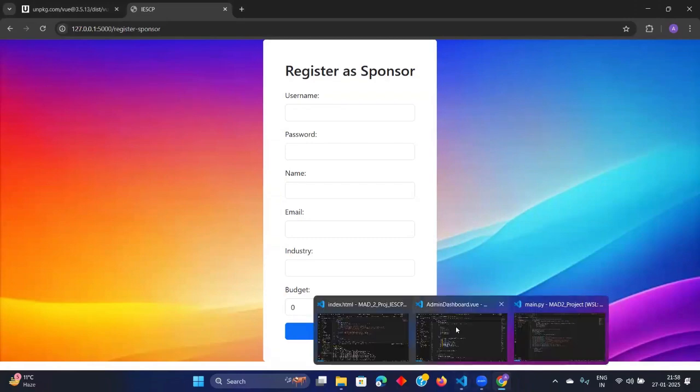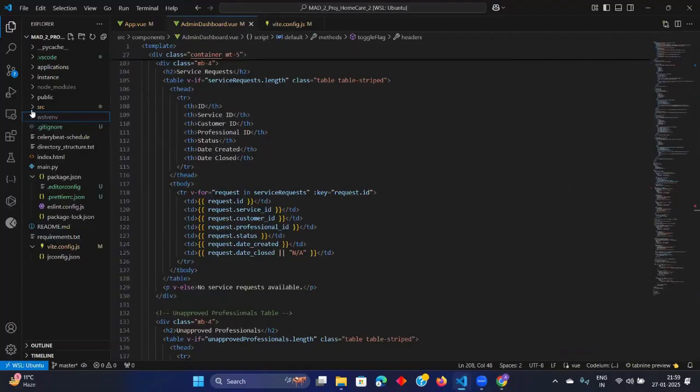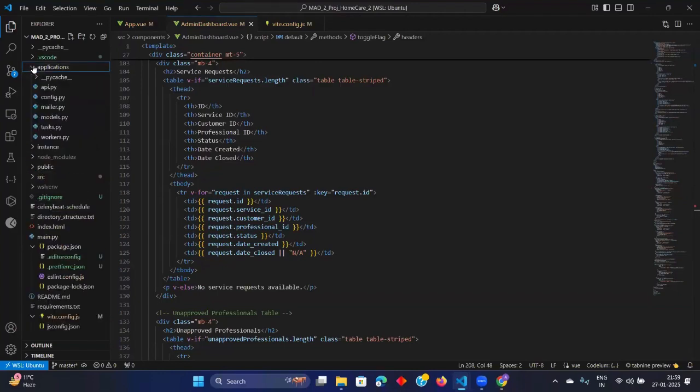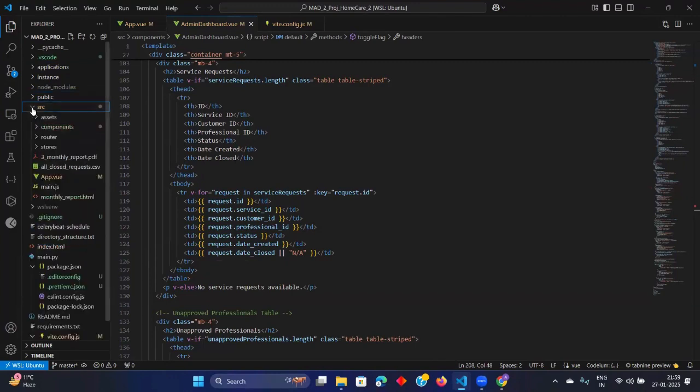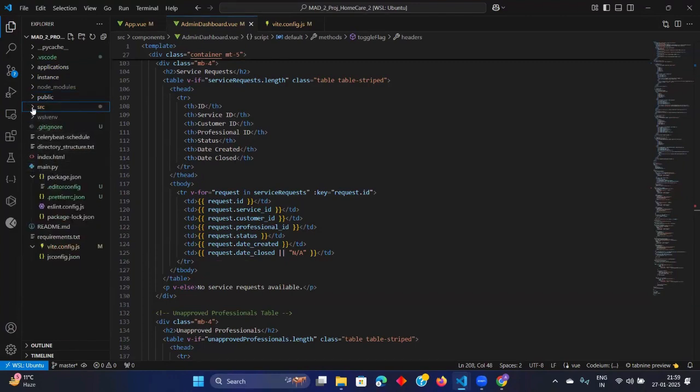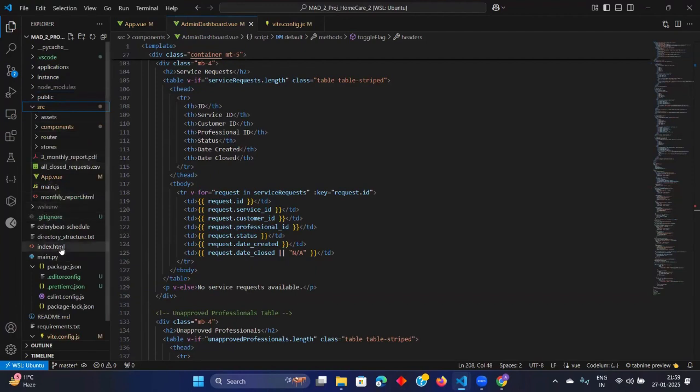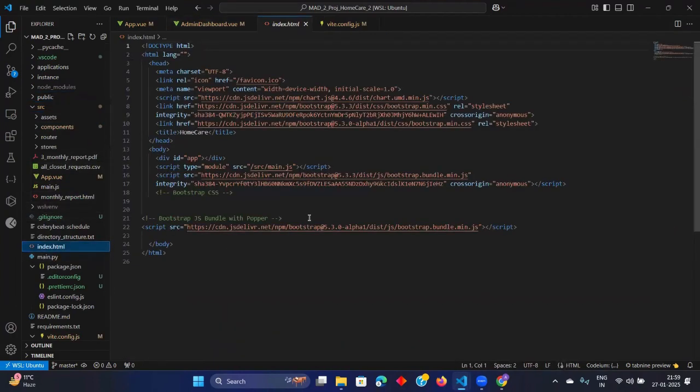Let me show you the structure of the same thing. Let us go to this other project. Now in this case, think of it like the same thing: we have a backend folder and a frontend folder. Think that this is the frontend folder completely. Ignore these. Think of the application folder as the backend folder, and this complete one as the frontend folder. Clear? Now in this frontend folder we have this src. Everything we are doing is inside this src only. We have this index.html also here. What does index.html do?